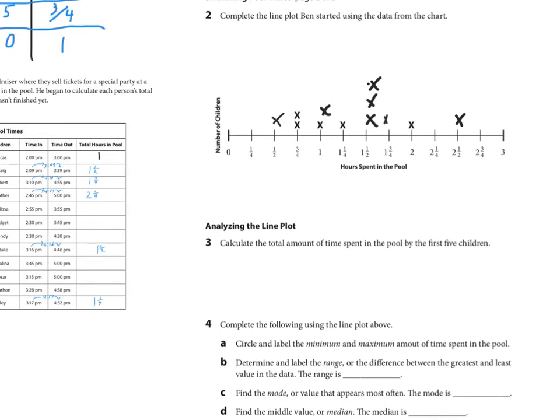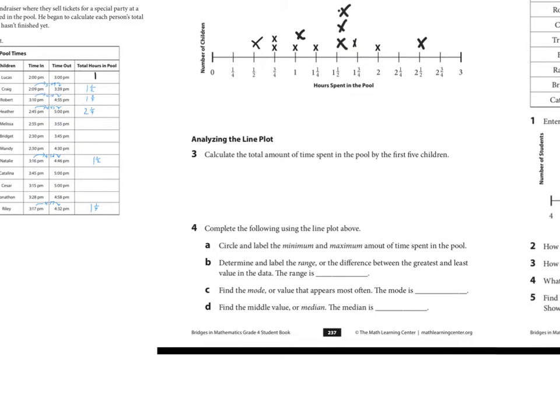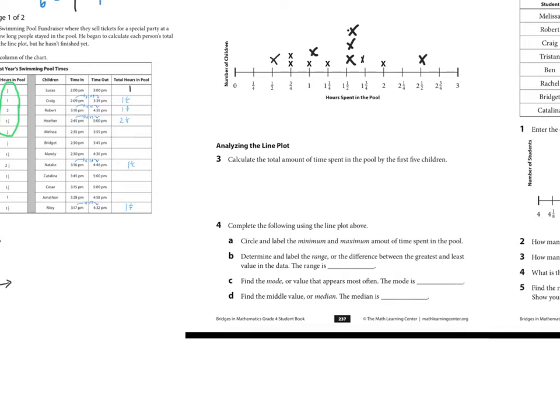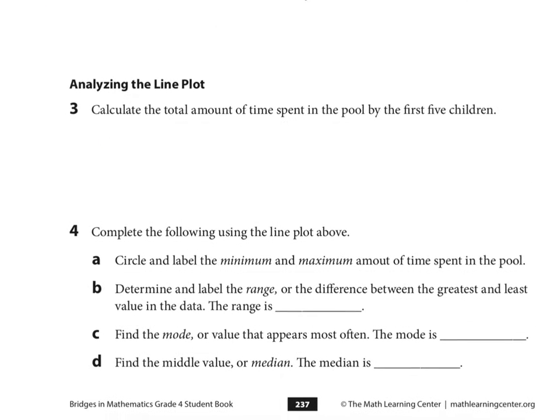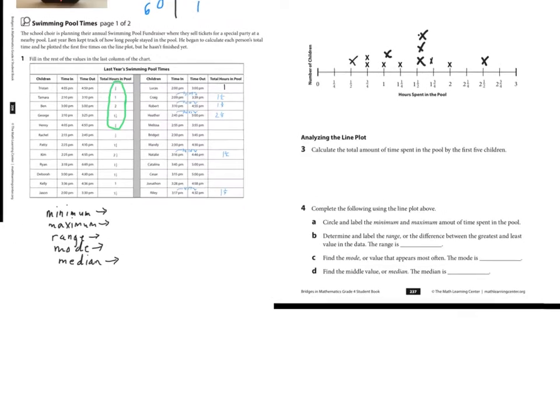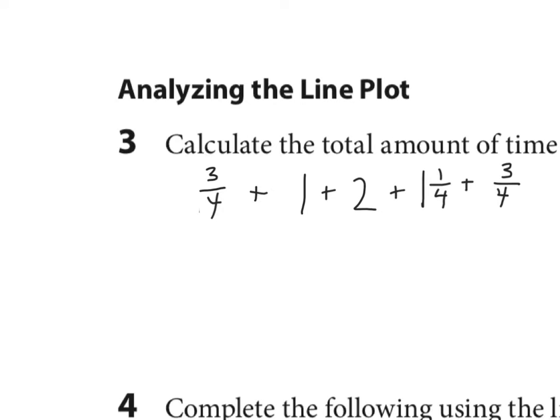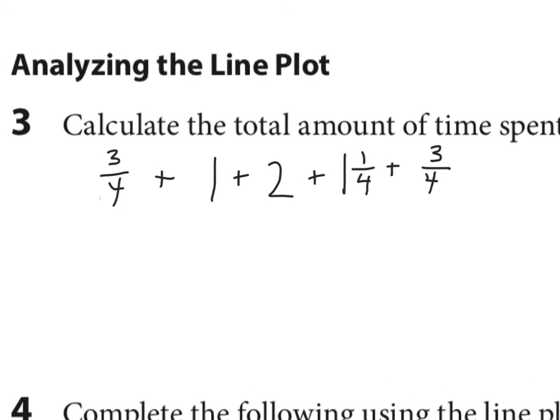And then you should have 24 numbers on there. And this is where we're getting to the part where we've done a lot of this before. So there is one other question here that's basically addition, but we have some fractions going on here. So total amount of time spent in the pool by the first 5 children, who are these ones that I've circled in green over here. So let's write those down. All right, so there they are. Those are the numbers we need to add together.